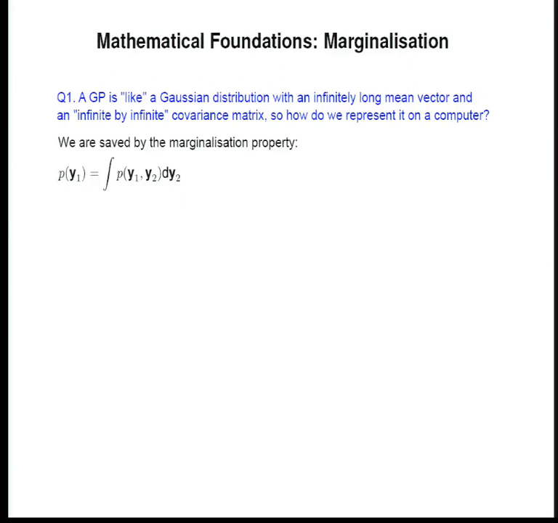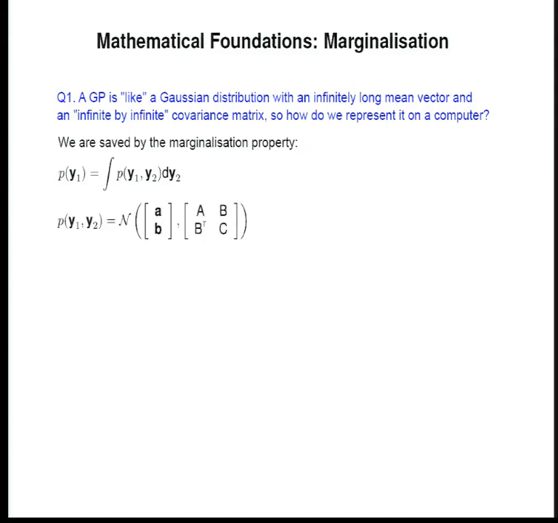So how does that work? Well, let's flesh this out for the finite dimensional case here. Imagine we have two sets of variables, y1 which we care about and y2 which potentially we don't care about. Marginalisation is just the property by which we integrate out the variables we don't care about, so they're not represented anymore. And for these continuous variables we're talking about here, that corresponds to integrating them away.